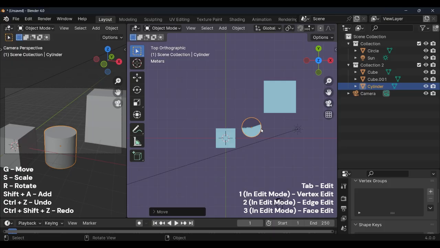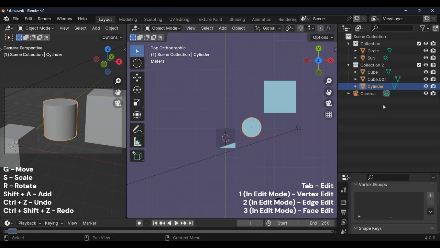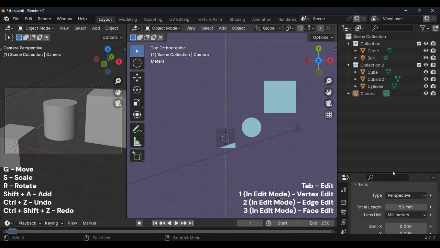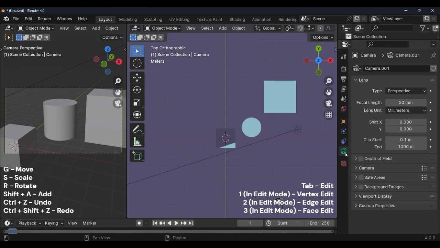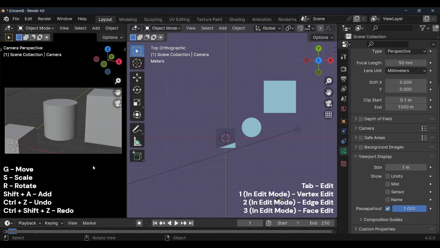I can navigate, I can still look through things, right? I can do all of this and still look at this, so I can double check my composition for things, okay? Something that's really nice about the camera is that similar to how you operate with the light source, you also have the option to change it. It's this green data button again, right? So this is where it is. This is where your focal length comes in. This is where all the other extra stuff comes in, okay? Down here at the bottom, if you see viewport display, you can do the drop down menu. This is passepartout. Basically, if you look over here, you'll see that everything's semi-grayed out. If you move it up, you'll see that it turns to black. It just makes it easier to focus on your actual thumbnail that you're working with.